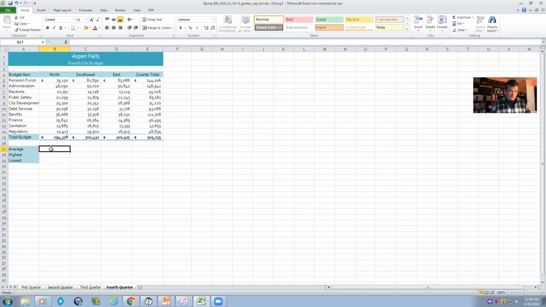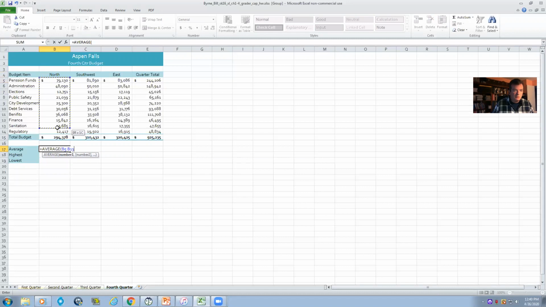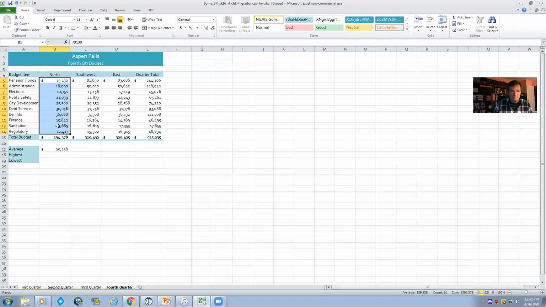Excel has functions: say equals A-V, and once you type in a few letters you can see it, but it's AVERAGE, open bracket, shade this region, close bracket, and it will calculate an average. So it averaged up all of these numbers and divided by the number of numbers.